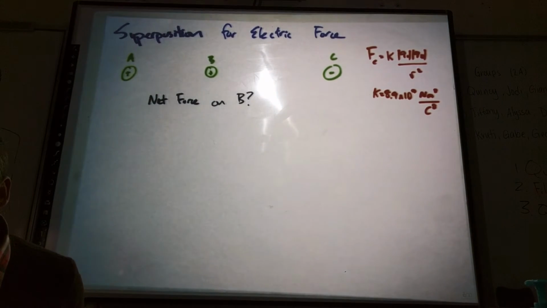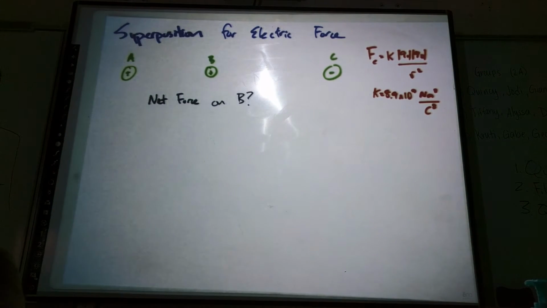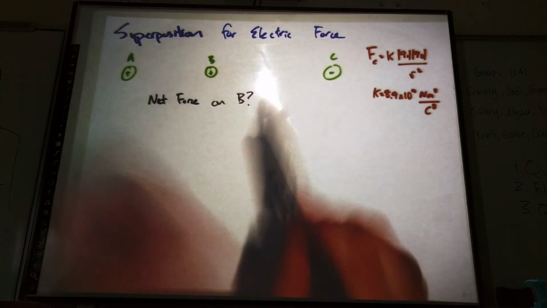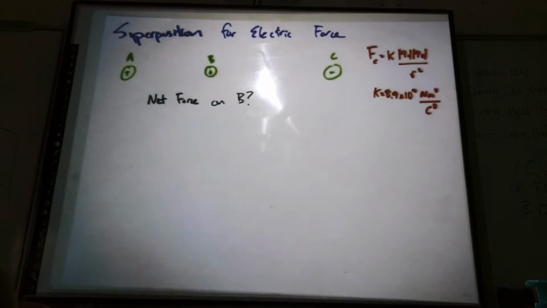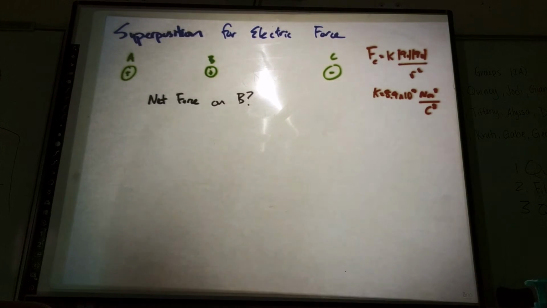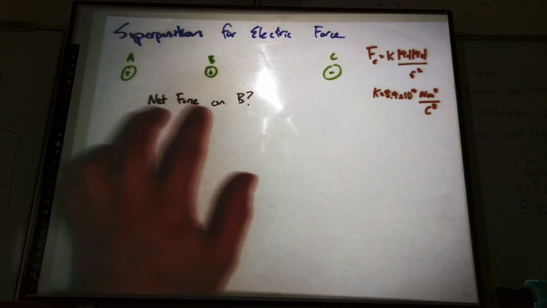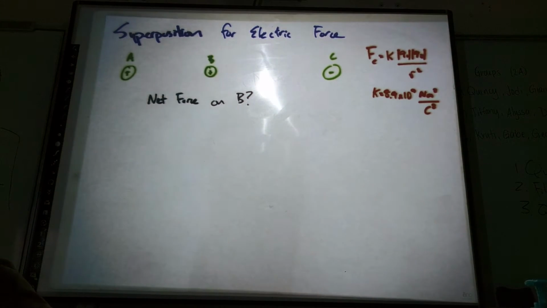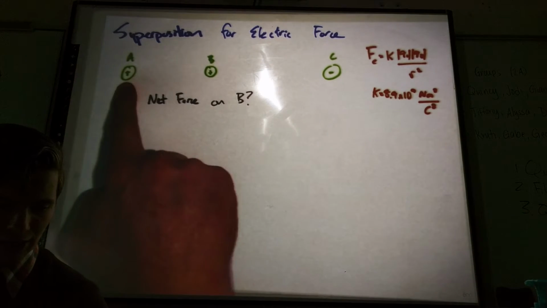Well, superposition means that I can just add up all of the individual parts and figure out the net effect. That's how it worked with waves. Two waves added up. We would add their displacements to figure out the overall displacement. Here, we're just going to say all of the forces will add up from each individual particle. So I want to figure out first, what's the force from A on B? What force is going to happen on B because of charge A?